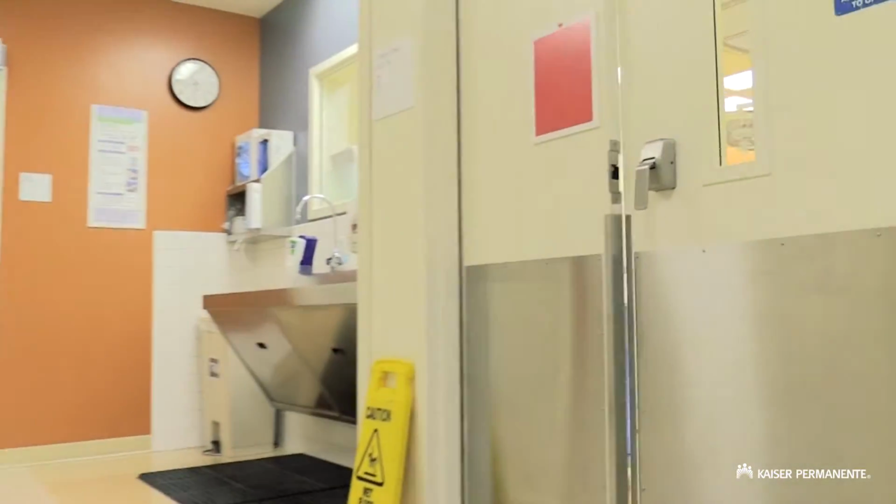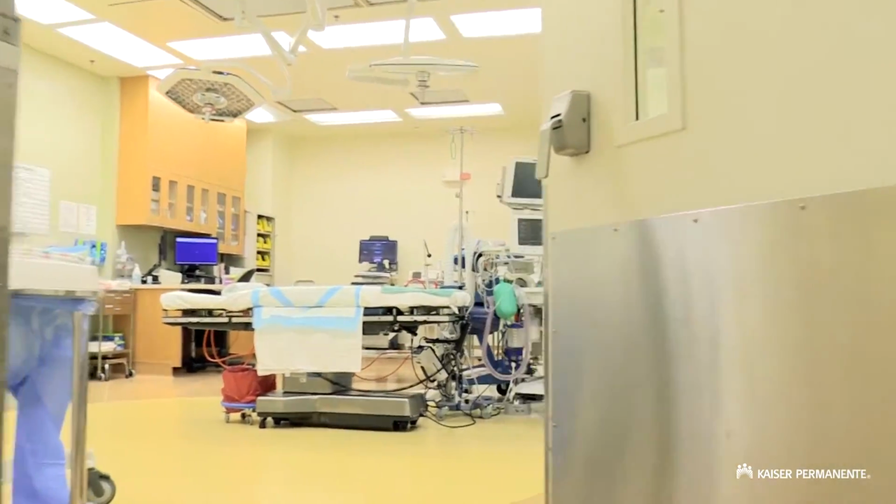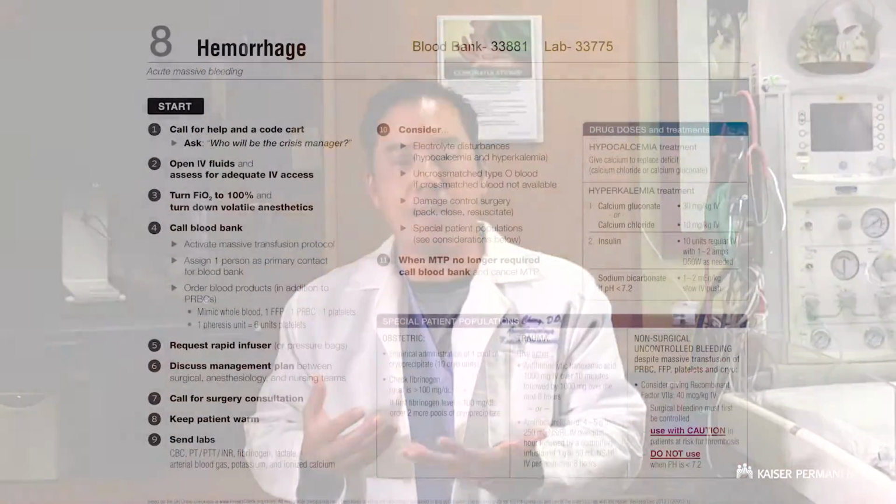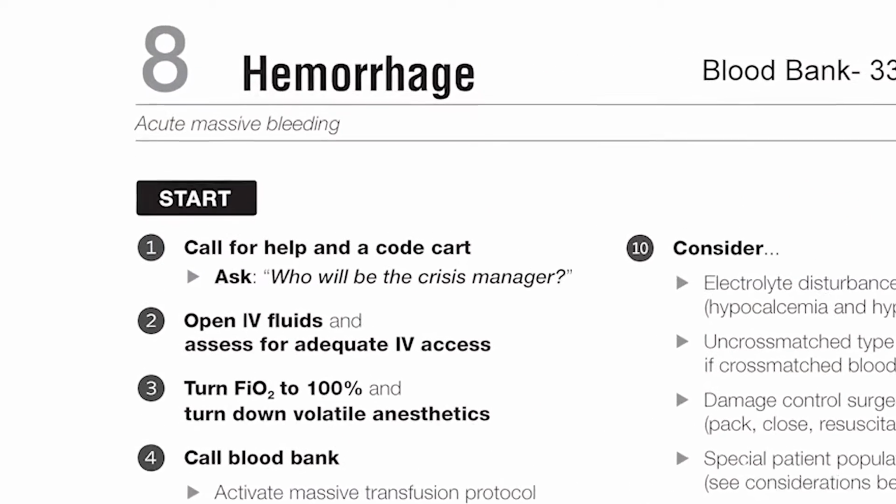And I actually ended up having the opportunity to use it when I got called for a case to come and assist on a patient that was really massively hemorrhaging in the operating room. Over the pace of 8 hours, the mental drain of how much you have to handle and that cognitive load can wear you out to a point where you're not exactly sure what you even can do. But I felt like the checklist was like my partner.